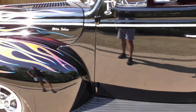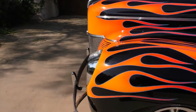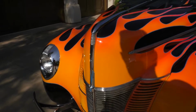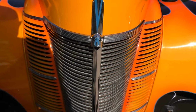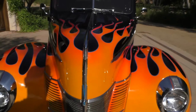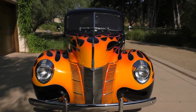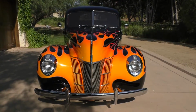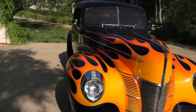All steel car. Spectacular in its presentation and preservation is what I would say. The grille and bright work all line up perfectly. You can tell it's an original style grille because of the fit. It's hard to get these to fit right and remain that way. Step back. The flames are very subtle off the nose here. Well, I don't know if you'd call them subtle, but some guys get way overdone with the flames, and these are very nicely done. Old school style.